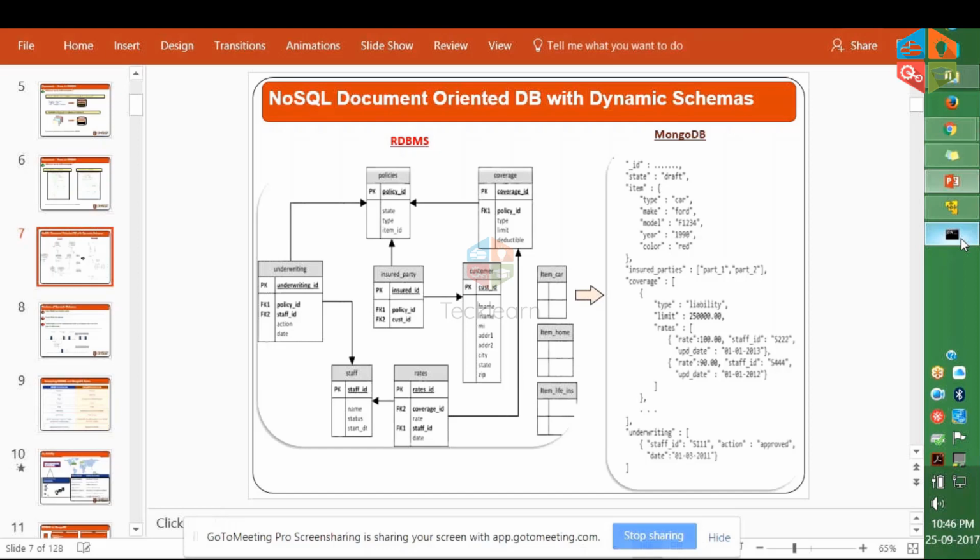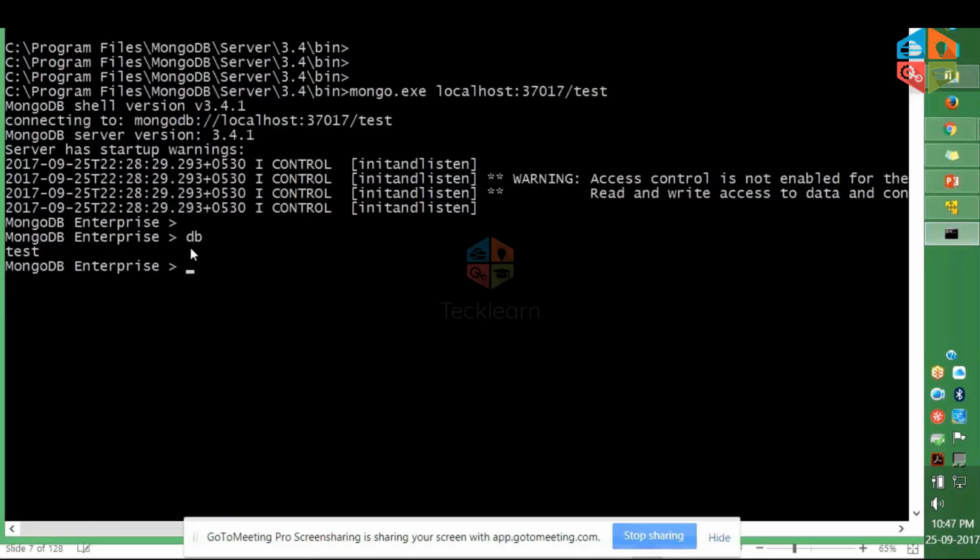Coming back quickly, we'll see how to create some of these databases, collections, and documents. As I've told you, it's all about JSON style. Internally, it is stored in a BSON format because BSON supports additional data types. By default, when you connect, it shows test. That means test is not actually created, but that's the behavior. If you run show dbs, test won't be present. It is temporarily created in your RAM. So when does it become permanent? When you create something inside that database.